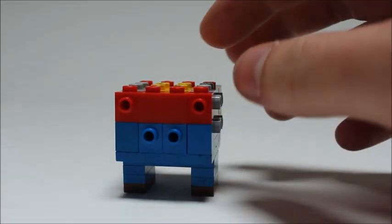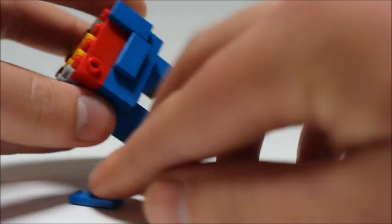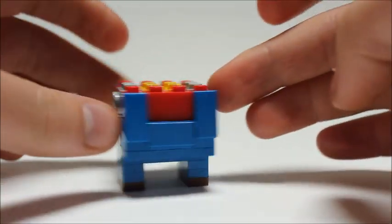And on the back we're going to get 3 of the same brick, and we're going to put them all on the back bits like that.